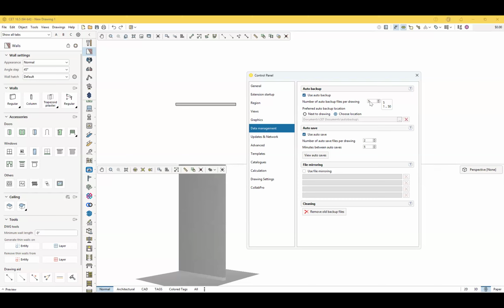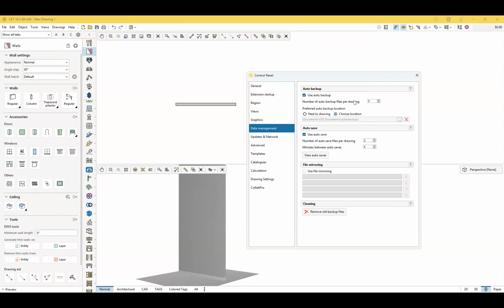But again, the number of drawings that you're working with all the time can also have a major effect on this. If you're someone that only works on maybe a handful of really large projects, maybe not such a big deal. But if you're someone who's working on 20 projects a day and you're doing lots of little projects, you might want this to be on the lower end.